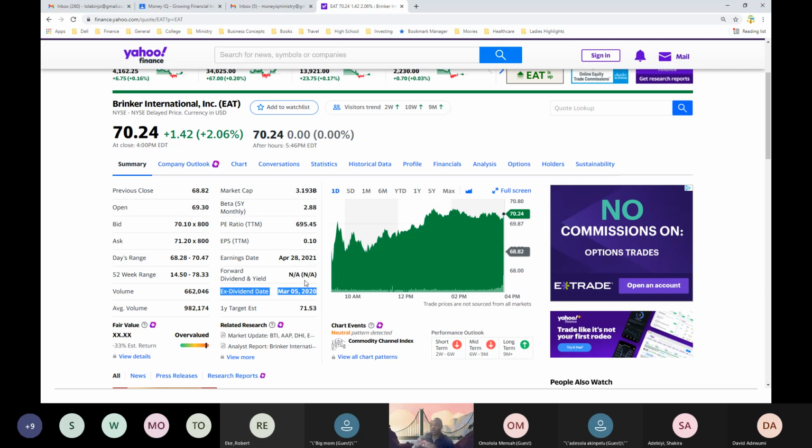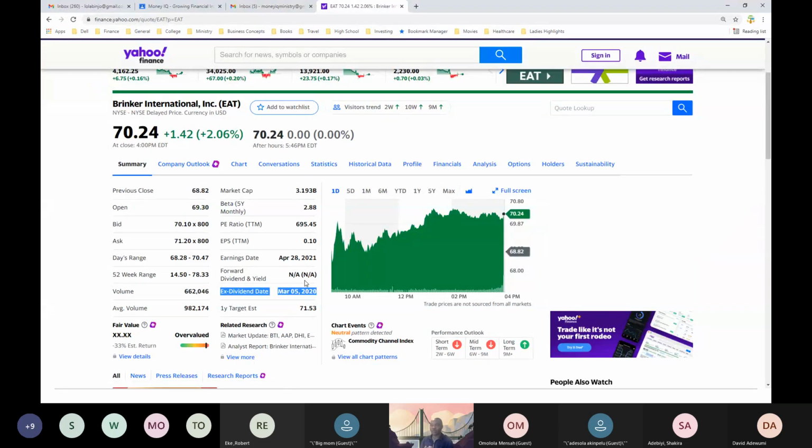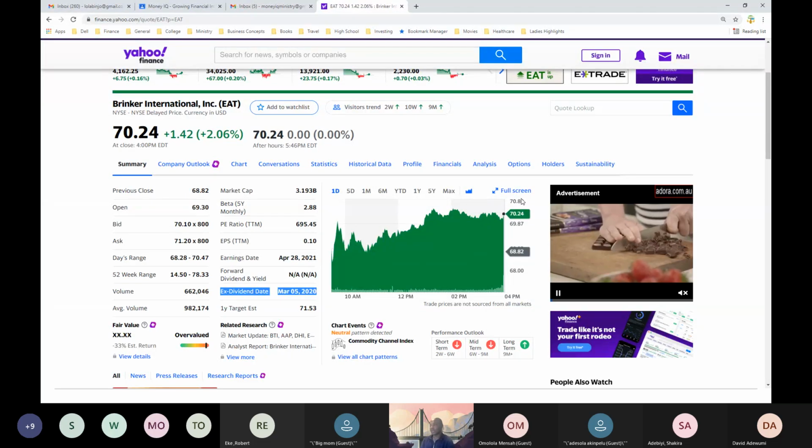So you're looking at the overall, you want to look at how do you make money from investing in a company? It's either from capital appreciation, that is the stock value grows, or dividend. Those are the two primary ways you make money from investing in a company. So you want to know if a company is paying dividend and what the average dividend for the year is, year after year.